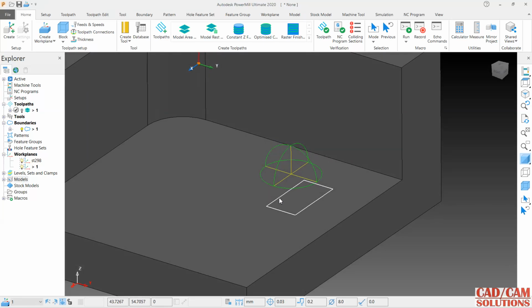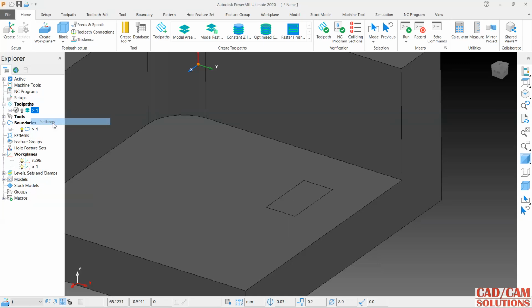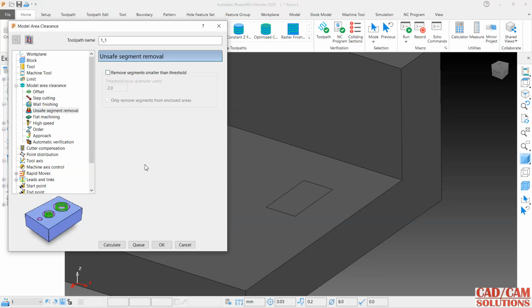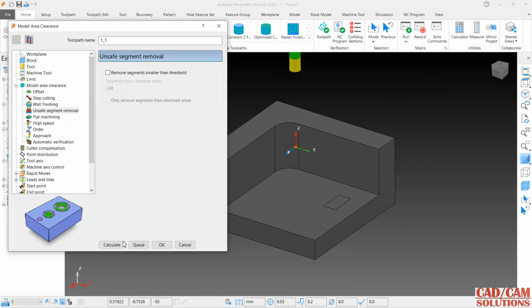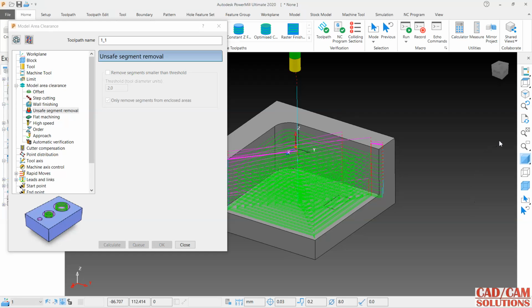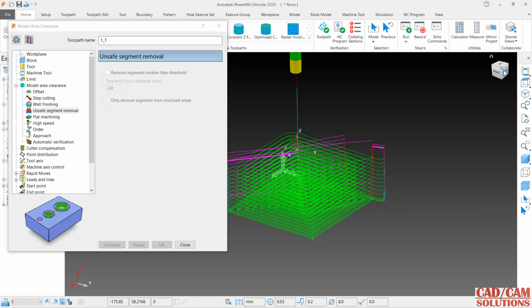Now this pocket is closed, and right click here, and I'm going to make some changes, create a copy. For this unsafe segment I am removing this. Now calculate with the same values and hide this, and let's see.